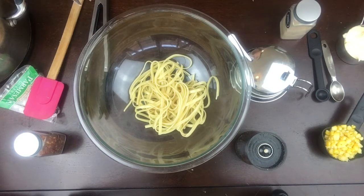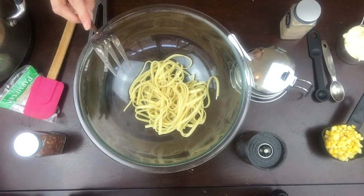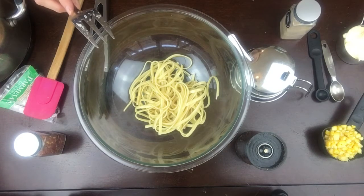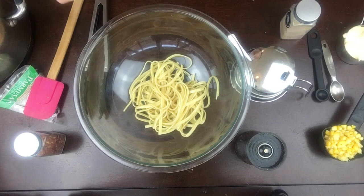And don't overcook your pasta. By the way, when you boil your pasta, I want you to boil a minute or 2 less than the recommended amount. And there's a reason for that. Because once you start putting sauce on the pasta and it sits in there overnight in your refrigerator, it starts to absorb that sauce and it could get gummy.